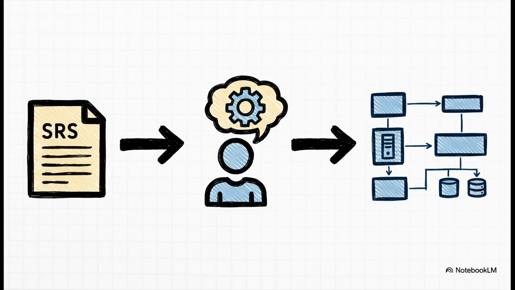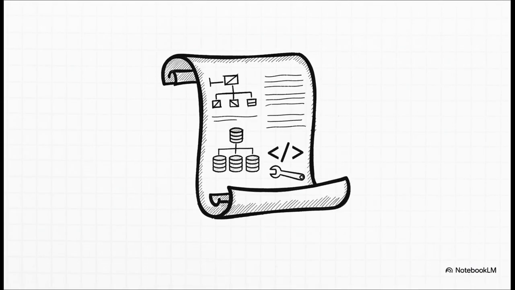They're figuring out the deep structure, how all the different pieces are going to connect, and what technologies are best to bring it all to life. And this technical blueprint gets captured in another document, the Design Document Specification, or DDS. And listen, this is no rough sketch. We're talking detailed architectural drawings, spelling out everything from how data moves through the app to the exact tools and programming languages the team is going to use. It's the complete technical map.